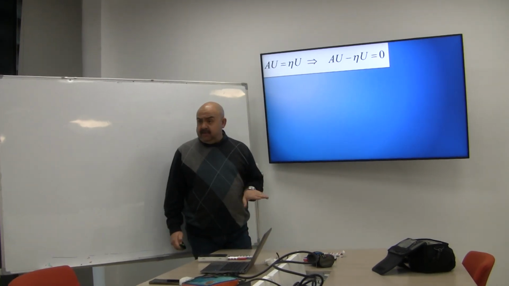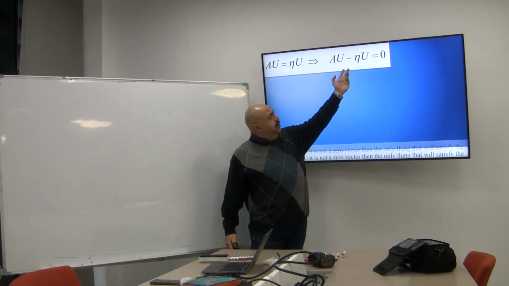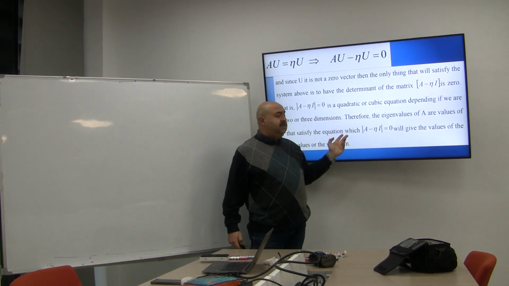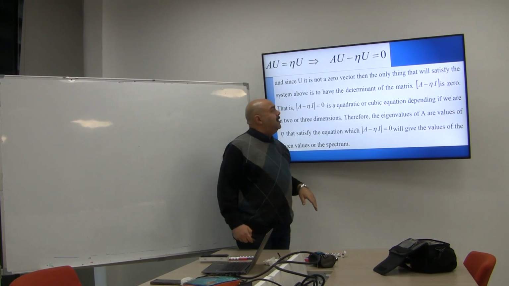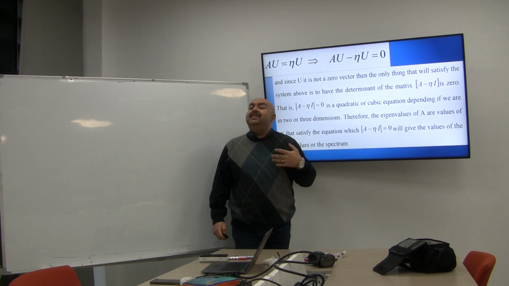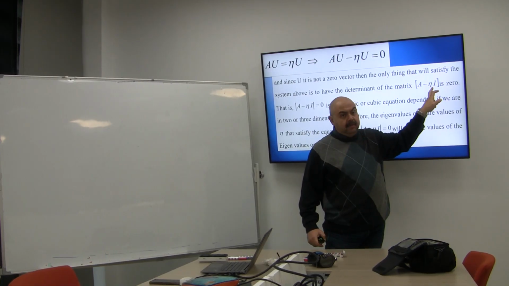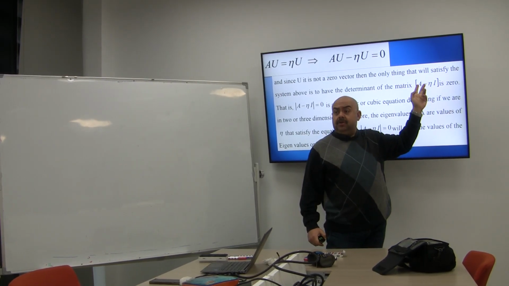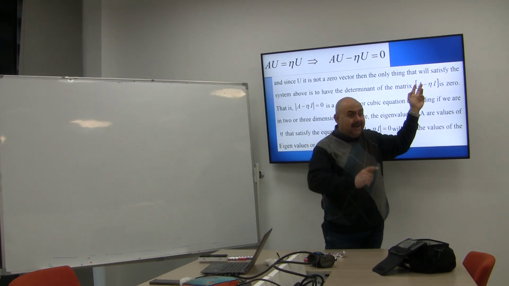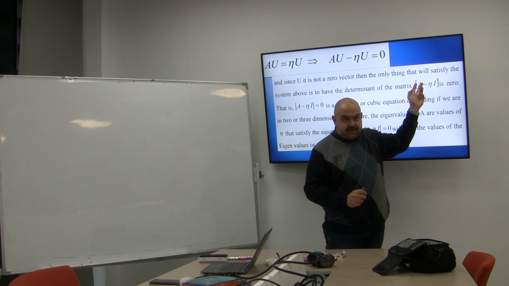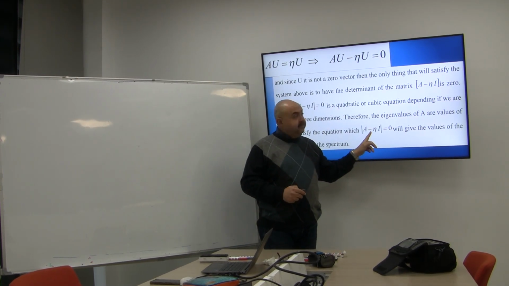Okay, so mainly for the time being, all I have to do is to just get a solution for this equation. These are the steps. In order to get the solution, I will make a characteristic equation by finding the determinant of this matrix, which is A minus eta I. This determinant should equal 0. If I set this determinant equal to 0, this is what we call the characteristic equation of a matrix. Once you solve it for eta, you will get the values of the eigenvalues.